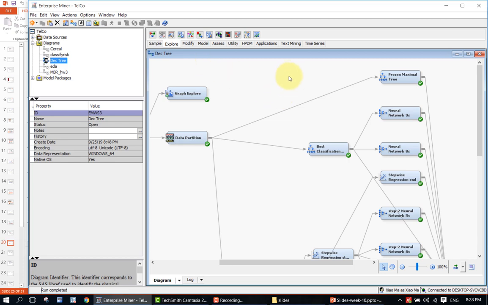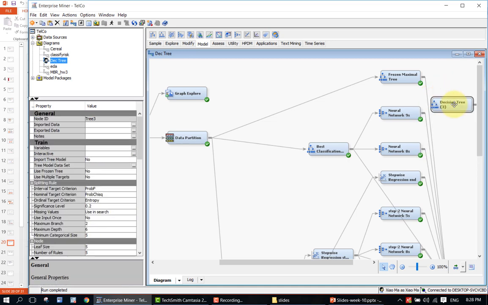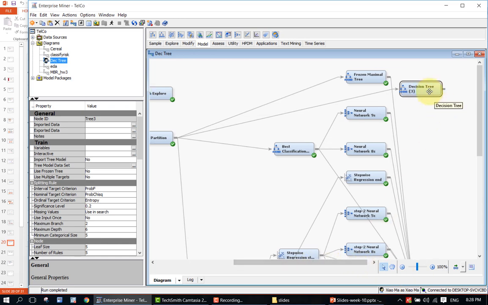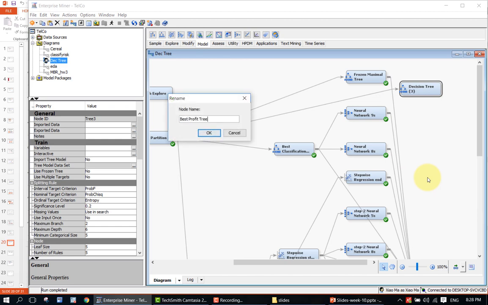And I'm going to create another tree, and connect data partition with that to be able to compare the two. I would say best profit tree.